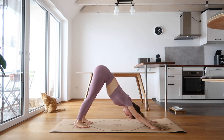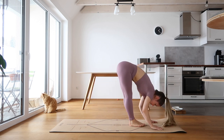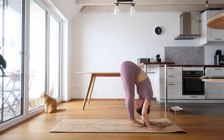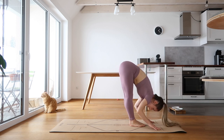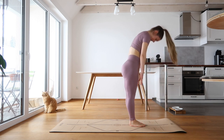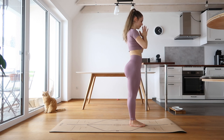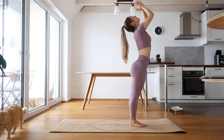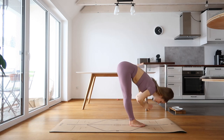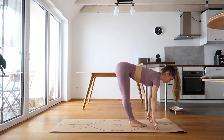Good, just hold. And we're going to step or jump through and down. Nice forward stretch, lifting halfway. And let's come all the way up. Just coming up with the arms and into prayer. And let's take that one more time. Inhaling and exhaling down. Forward stretch, halfway.